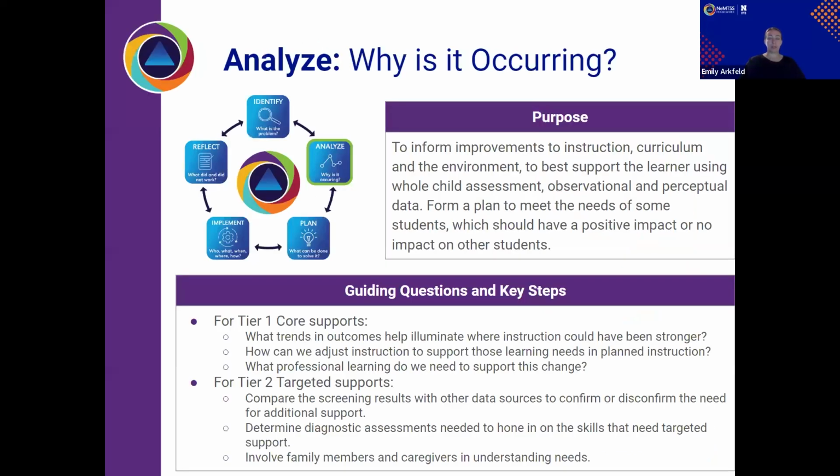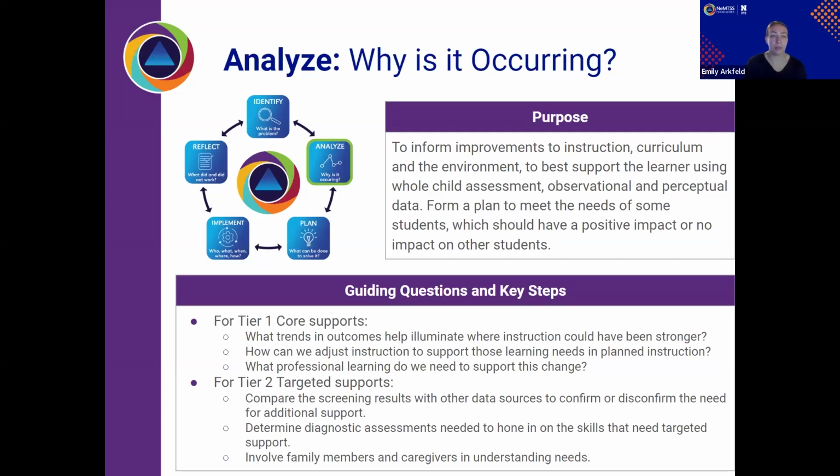At the collaborative team level, the purpose of the analyze step is to inform improvements to instruction, curriculum, and environment to best support the learner using the whole child assessment, observational, and perceptual data. Here we form a plan to meet the needs of some students, which should have a positive impact or no impact on other students.